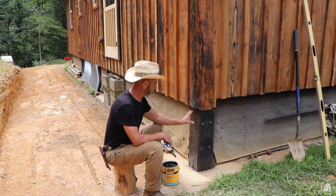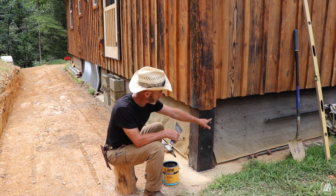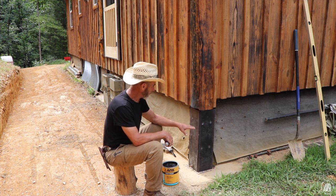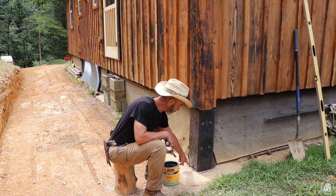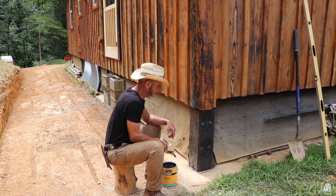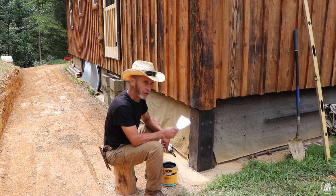Well, folks, I officially have this post repaired, the best that I can do. On the inside I put two true 4x4s, one on this side and one on this side of the post, and then these brackets that I made, I crawled onto the house and got bolted on and secured. This bolt was the original anchor bolt down here, so I'm going to get it cut off. I'm going to take this roofing cement and go over the bottom portion of this and bring it out onto the footer, so that will hopefully take care of any water that could ever get behind there next to the post, so that I can go ahead and finish this knee wall.